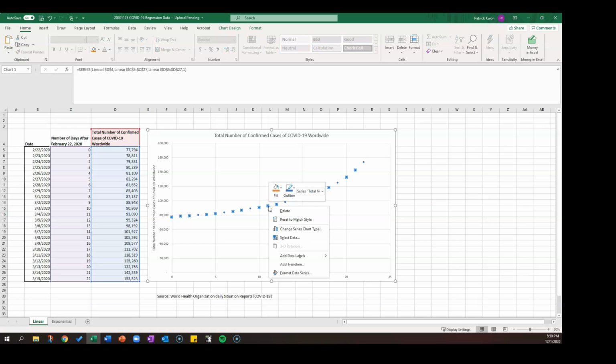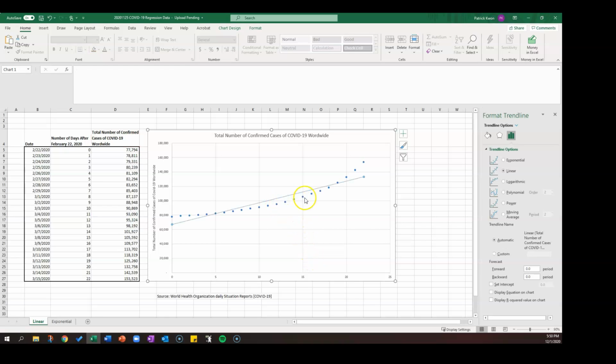Now, in order to come up with the equation through regression, we can right-click on any of these data points and then click Add Trend Line. And this little sidebar will pop up and it automatically populates with the linear option chosen. And so this line here is called the line of best fit.